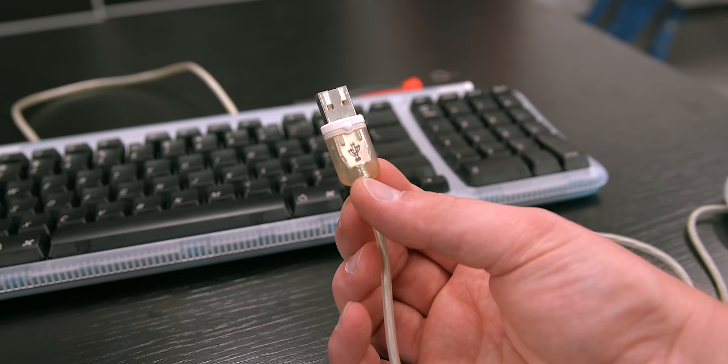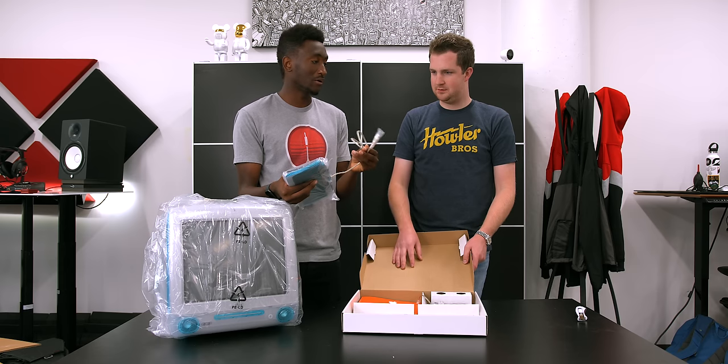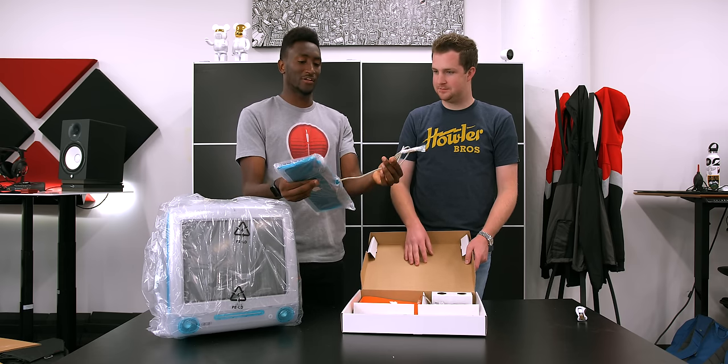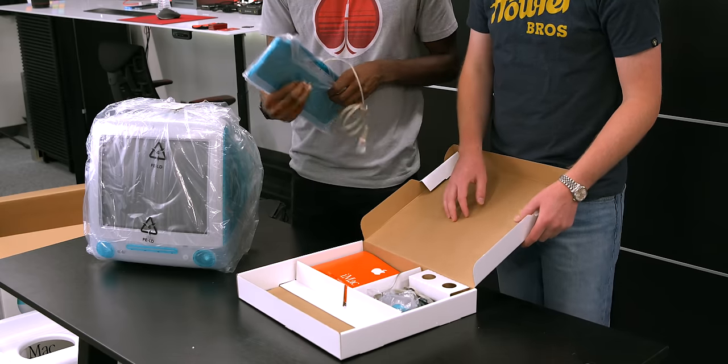This cable, it's just been sitting in a box for a while. I assume it was not this yellow when it was made. I would have to think I would not. Assume it was supposed to be clear. But yeah, this yellowed more than anything. That's held up well, though, the plastic. Yeah, it's just the rubber that's gone bad.